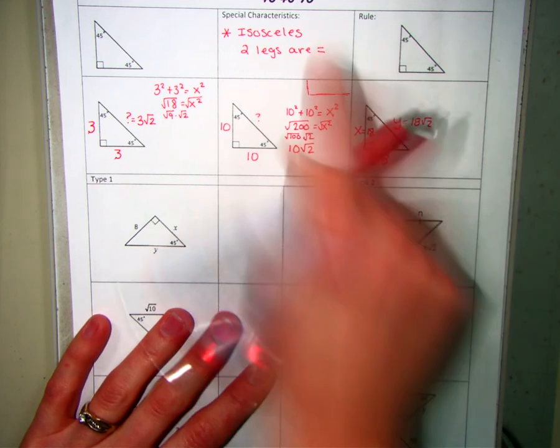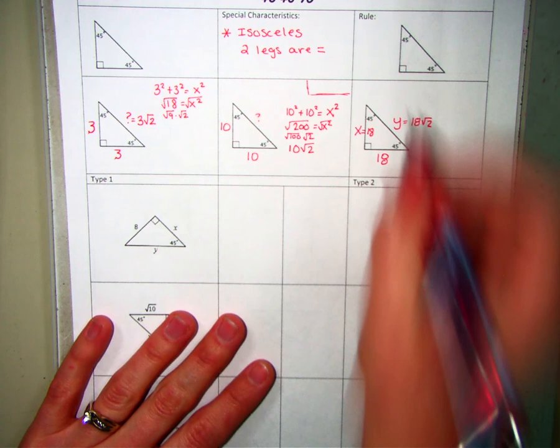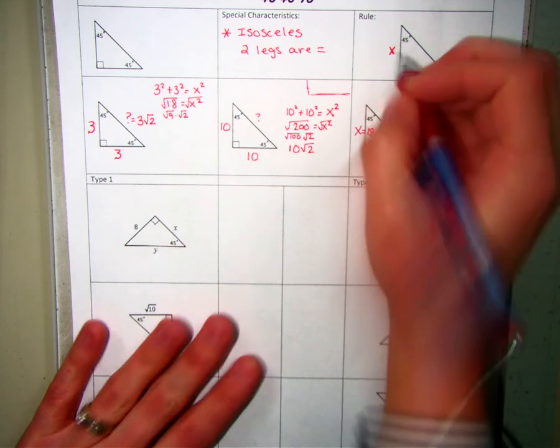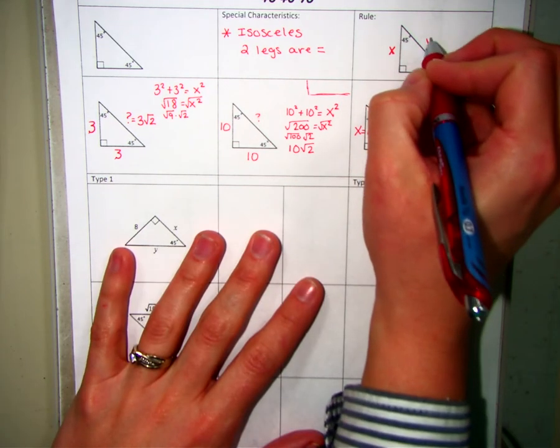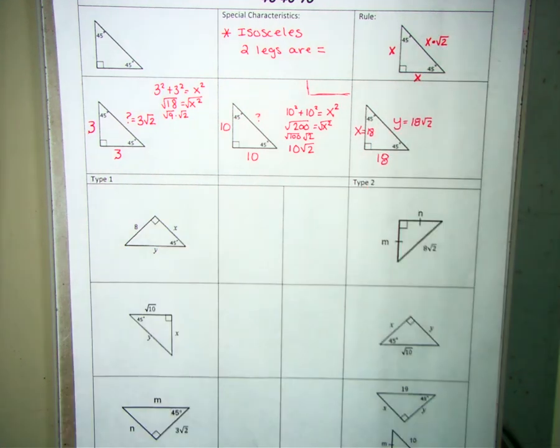So the rule, here's the rule. The rule is, whatever this side is, this leg, the other leg is the same. We got that part already before we even started. And the hypotenuse is that same number, so we put an x because it's that same number, multiplied by radical 2. Now, I said that very specifically because what if that number on the side isn't 18, and what if it's radical 6? Would it be radical 6, radical 2? No, you'd actually have to multiply it. So I put that multiplication symbol there on purpose because we're going to kick it up a notch when we go to the examples below.